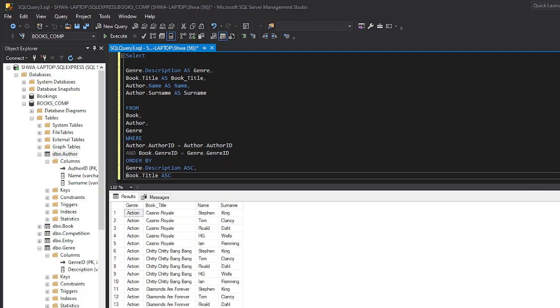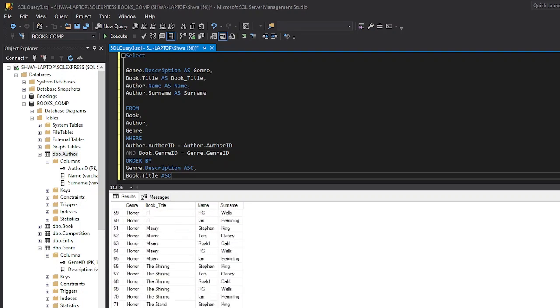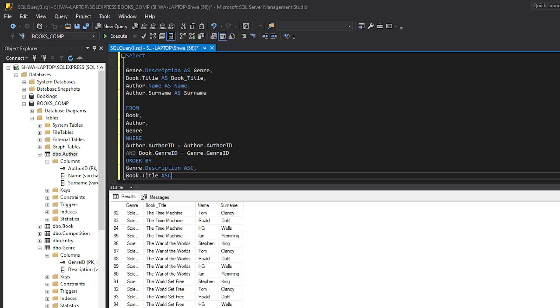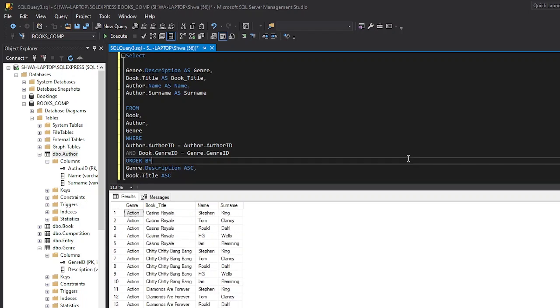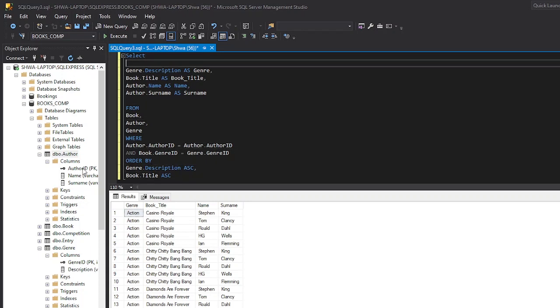And I have noticed that the books are displaying over and over again in multiples. So something is wrong here. Let me just check it out.